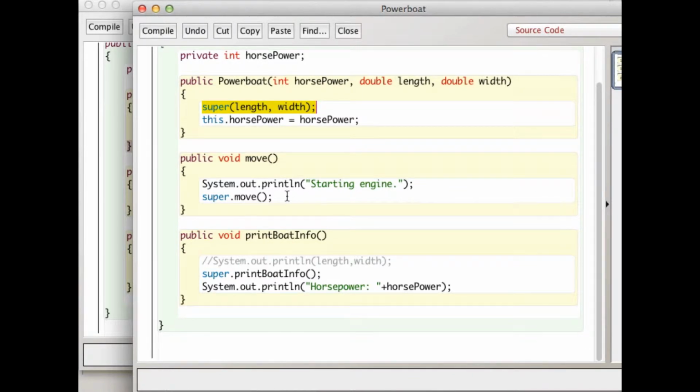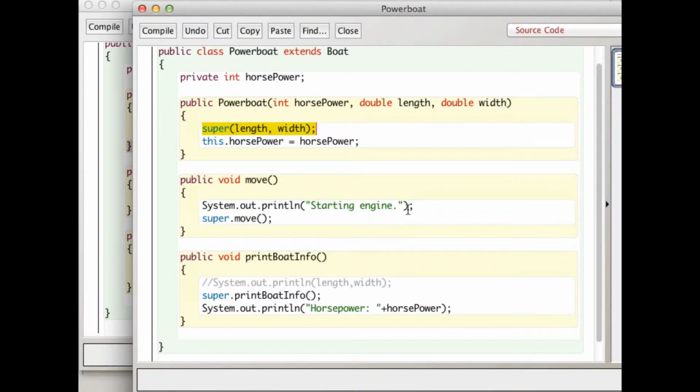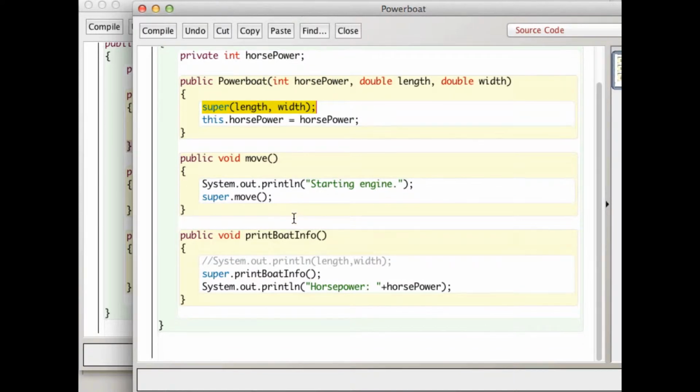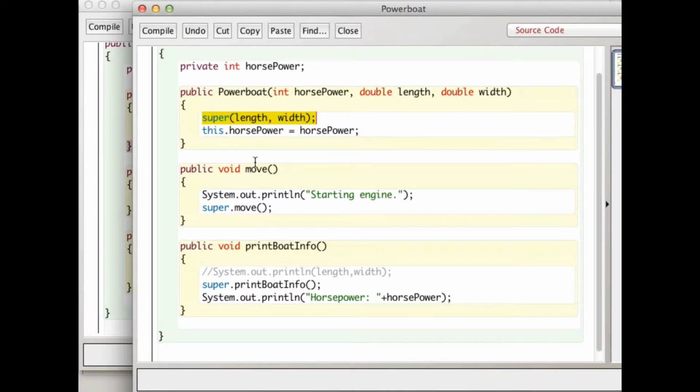All right. Now, we already have in the boat class something that says underway, Captain. But with a motorboat or a powerboat, we want to start the engine first. So we've got, for the move method of powerboat, which has exactly the same name as the move method of boat, so this is known as an overloaded method, the move method here will first output System.out.println starting engine.